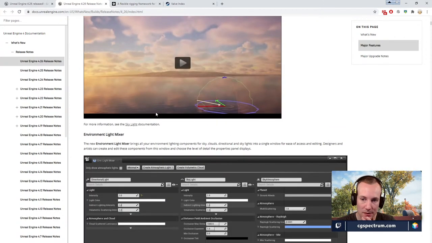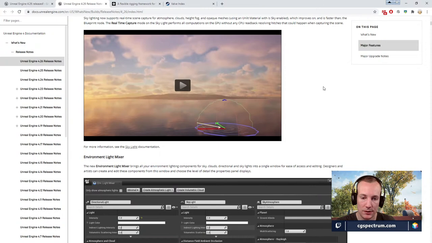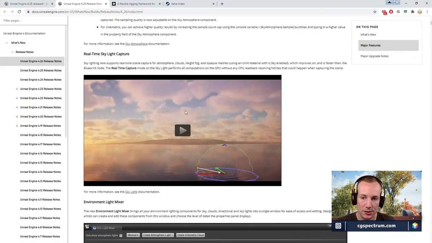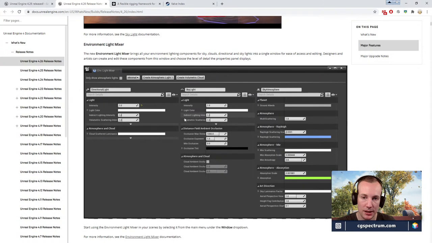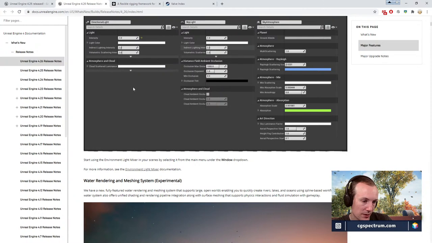Real-time skylight capture. Oh, a real-time skylight capture? Skylighting now supports real-time capture of the scene for atmosphere, clouds, light fog. Whoa, that's awesome. It improves on and is faster than the blueprint node. Real-time capture mode on the skylight performs all computation on the GPU without any CPU readback, resolving hitches that could happen during capturing of the scene. Sweet. So you can have reflections that match your environment even though your time of day is changing. I don't really know how to utilize that, but anyway.